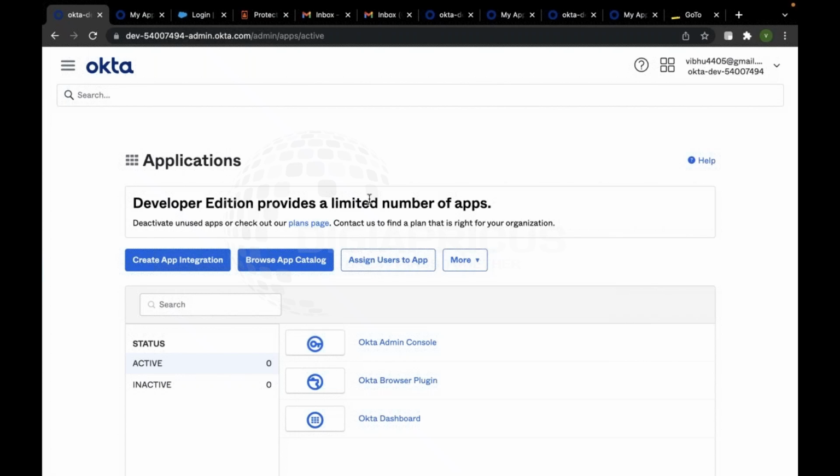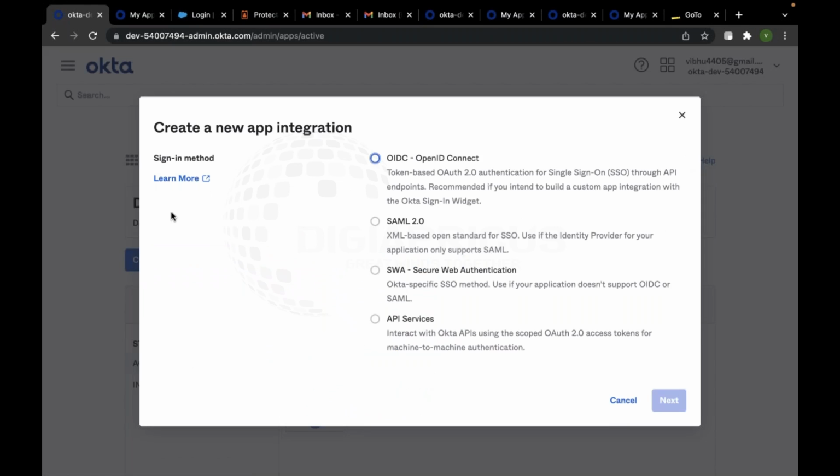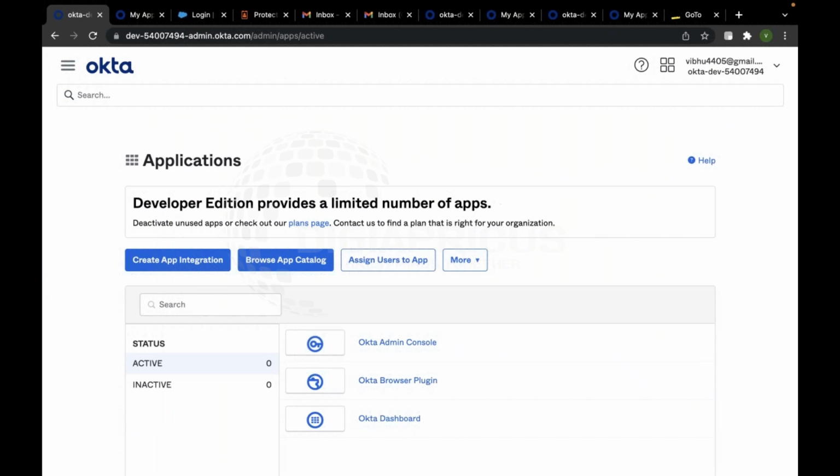So we cannot have a standard application connector available, because this is a dummy connection which we are going to create. Okta hasn't created a connector for that dummy connection. So that's why we are going to go ahead with the AIW, the application integration wizard.